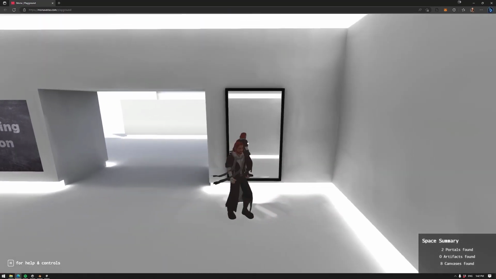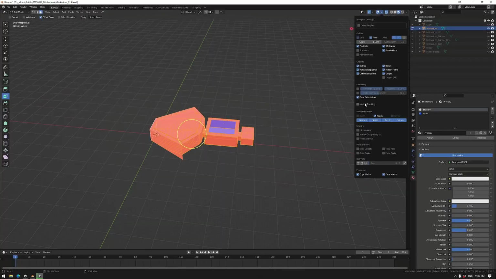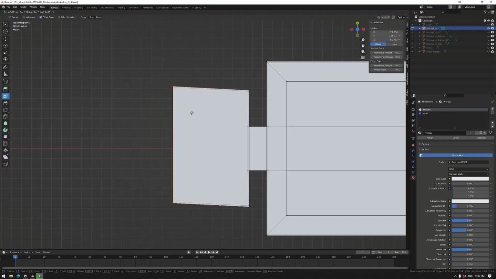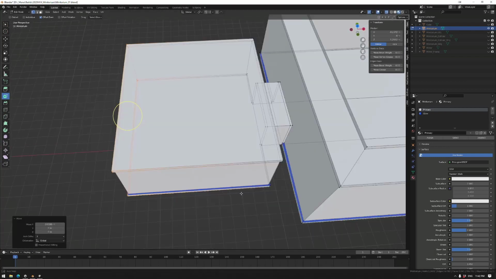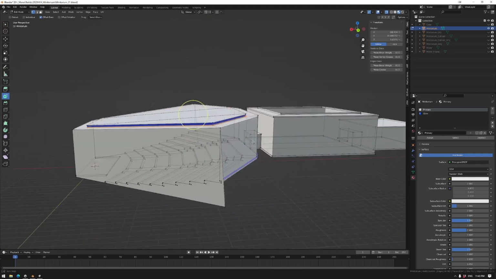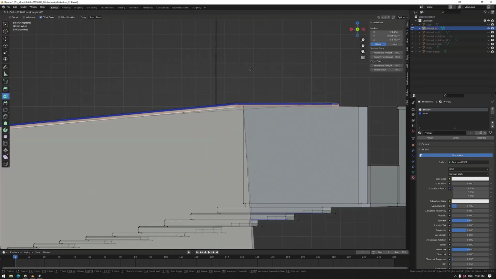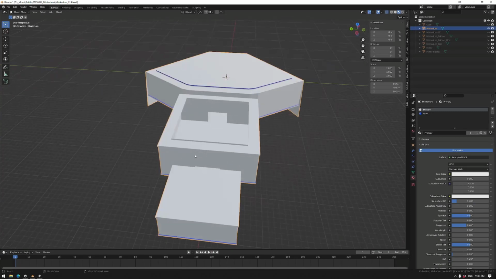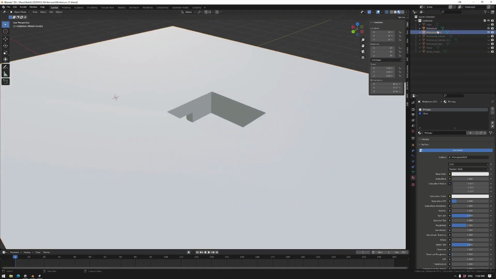Then, of course, some more tweaks to the model to adjust the lighting in the space. So when you're using emissive for lighting, you have to consider how much light is portrayed and bounced around the environment. So if that top section was a bit thicker, that would be a lot of light, and therefore the environment would be extremely bright. So that's how I adjusted that.